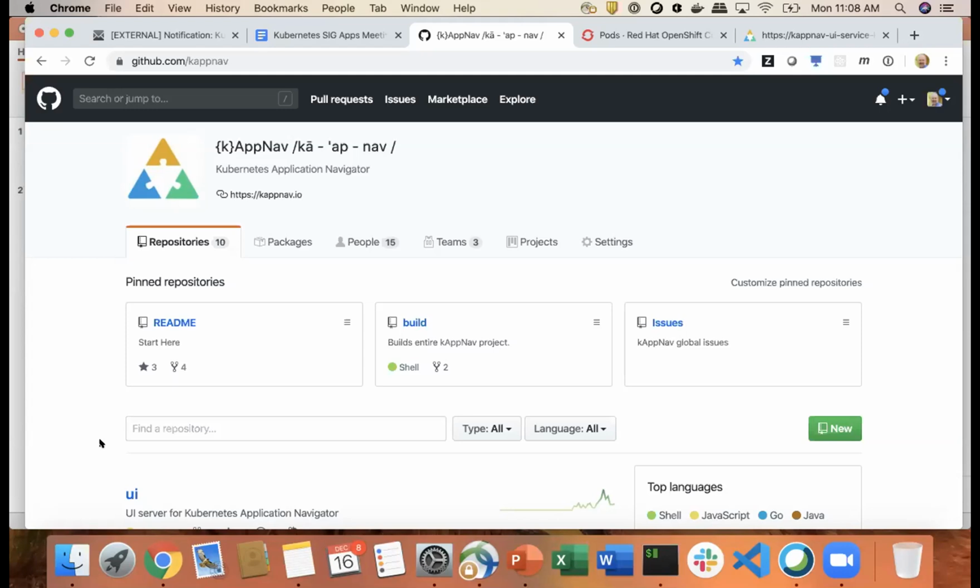It's called KApp Nav. And so I wanted to show you what we've done with the use of the application CRD, just to get your thoughts on, is this interesting beyond what IBM created for its own self-interest initially? Does it have any utility beyond that? And if so, we'd like to talk to y'all about that further. We're interested in your reaction generally, regardless of whether there's a broader applicability for this code. And let me start with just, I've got 2 slides and I'll show you a demo.